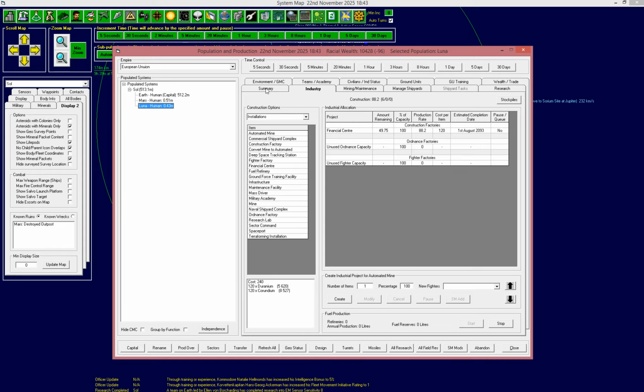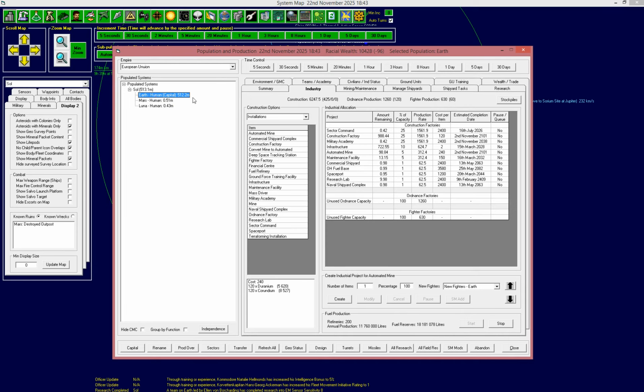So essentially we will want a higher population and more construction factories in order to speed up the building of our financial centers. The drawback naturally is that each construction factory we remove from Earth will lead to a lower construction rate on Earth. So this is not very nice and will present some problems for the foreseeable future for us.